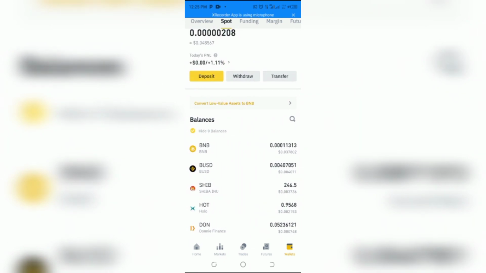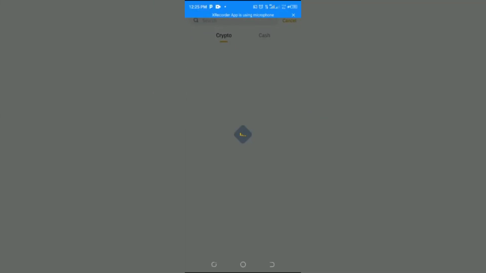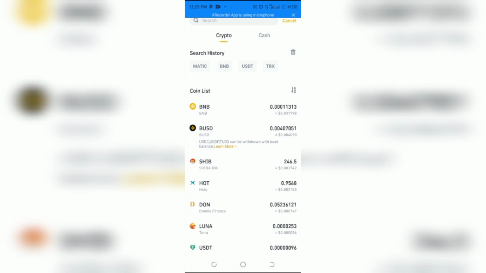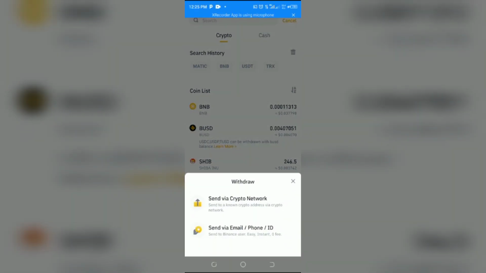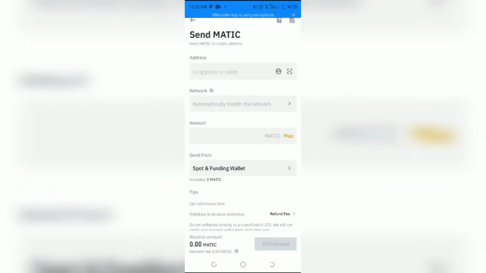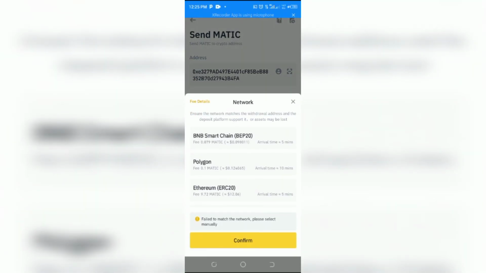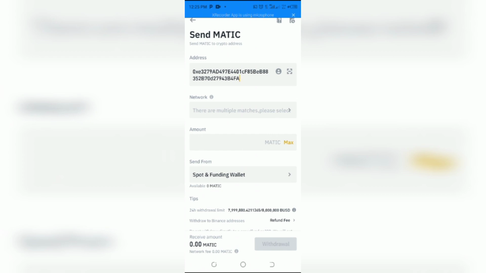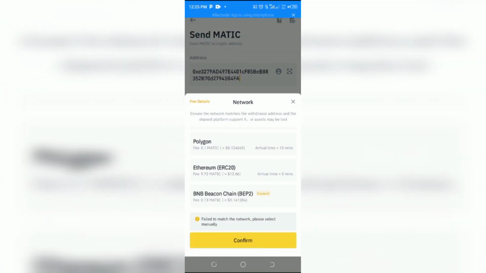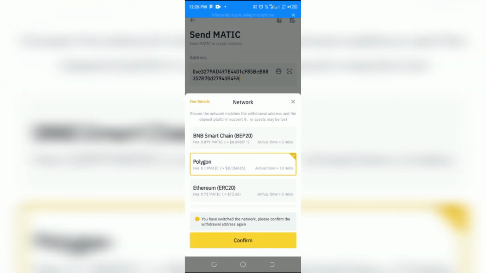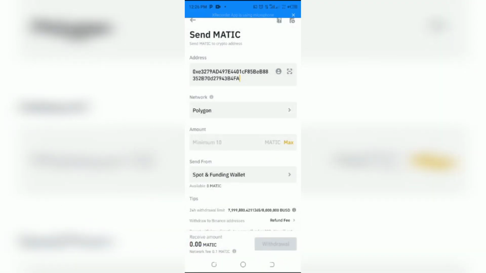So if you have USDT and Matic, all you click is withdraw. What do you want to withdraw? Let's say I want to withdraw Matic via crypto network. So I paste the wallet address and the network. Remember, after you paste the wallet, you will see network. Under this network, you select Polygon network, and you confirm.